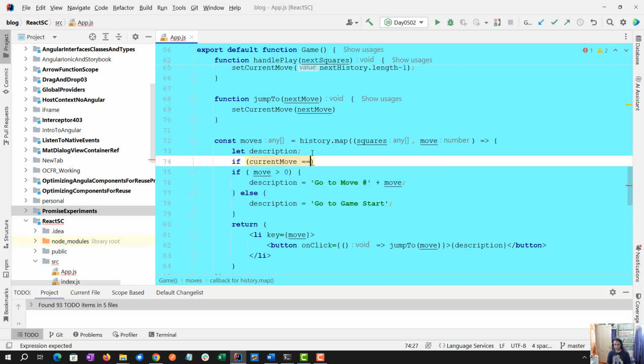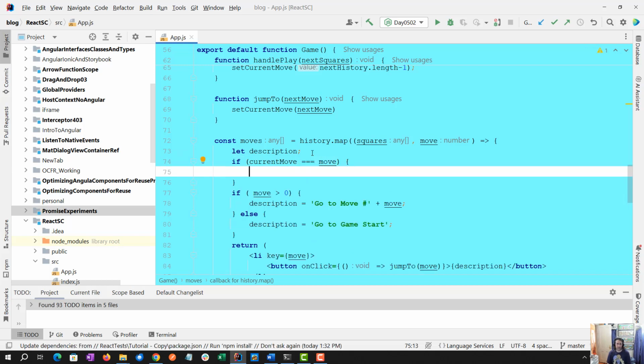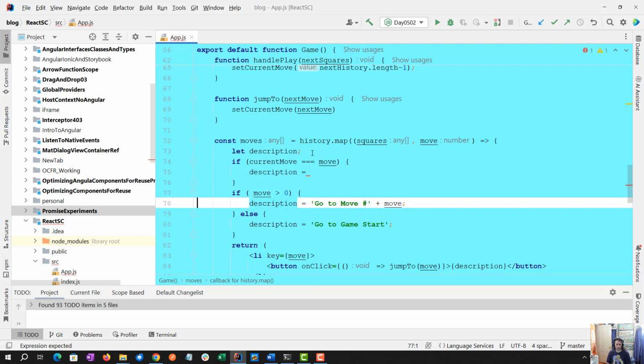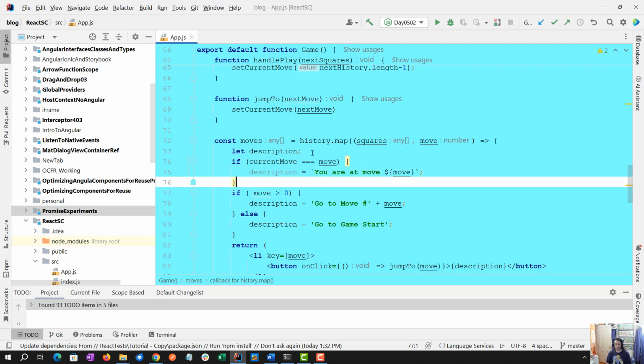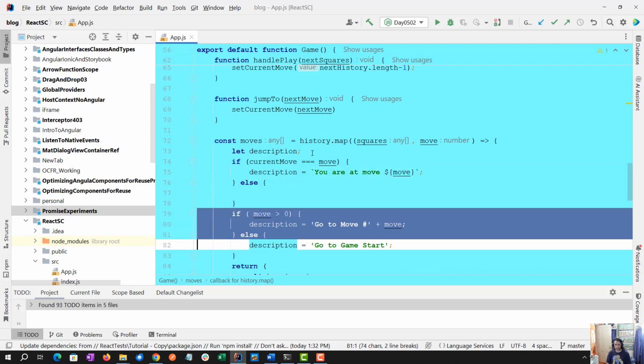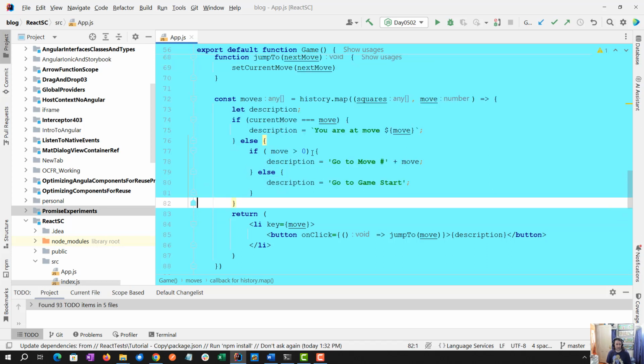If current move equals move, then description equals "you are at move", and I'm using template strings. Let's change the rest of these.